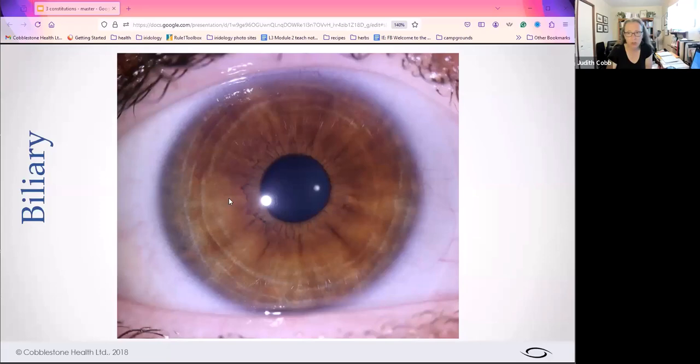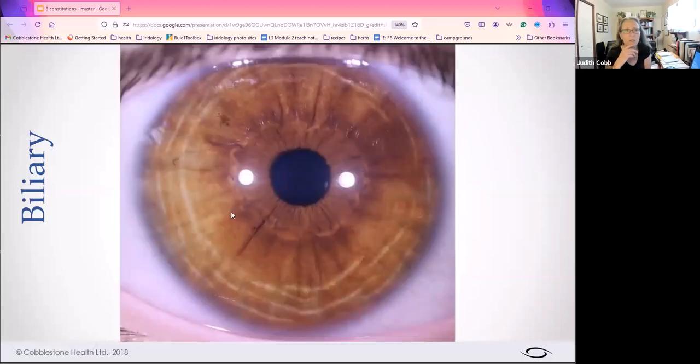We often have darker color around the center of the eye. Okay. So with this, there are questions we need to be concerned about. We want to be thinking about digestion, including everything to do with the stomach itself. We need to be thinking about liver and all of the various liver functions. Liver does over 500 different jobs. We need to think about gallbladder, and we need to think about pancreas, right? Those are the things that we need to be thinking about.